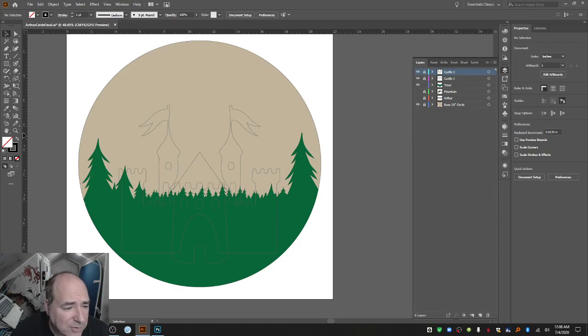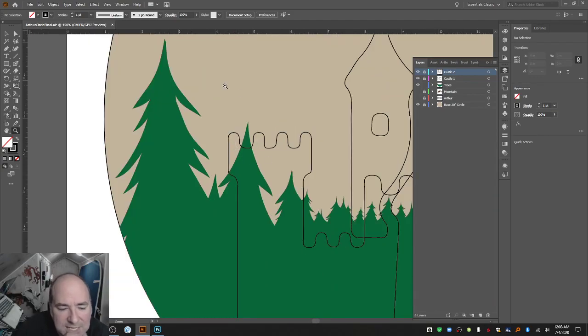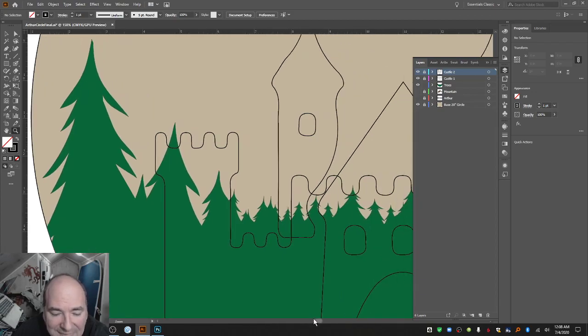And I'm going to come back over to my trees and really take a look at what's going on over here. So what's funny is that this is all visible here, and I have a little tree poking out over here. But if you look over here, this is nothing, right? I'm doing all this detail work, but is anyone going to see it? Nope. And that's kind of a challenge for me, because I'm having the laser do this, and that means there's more things to break off and be delicate, but I really don't need to do that at all.